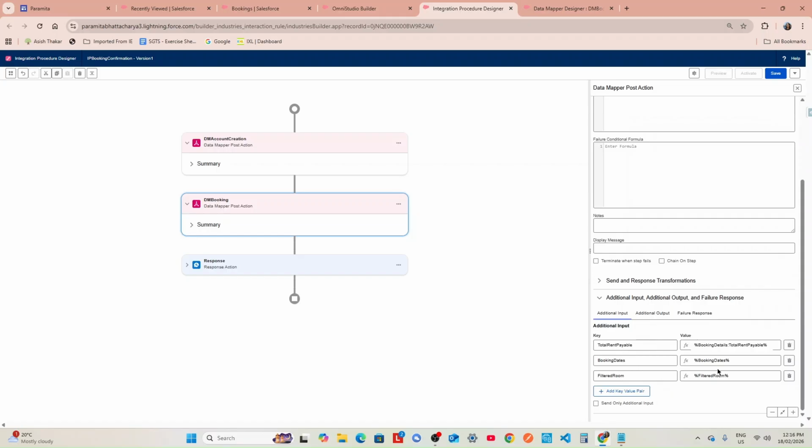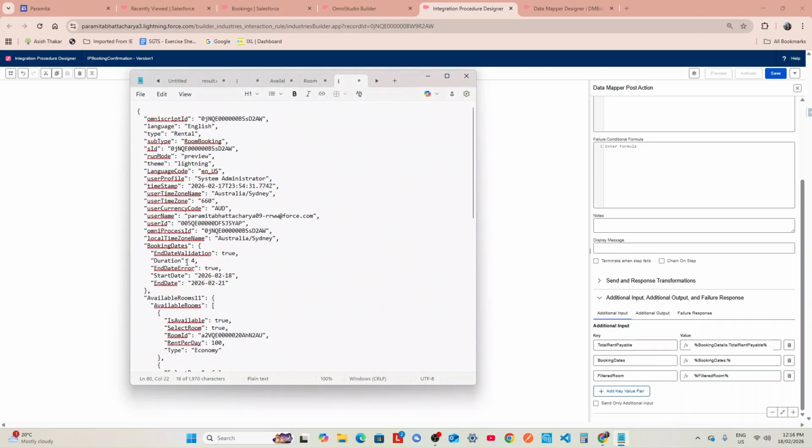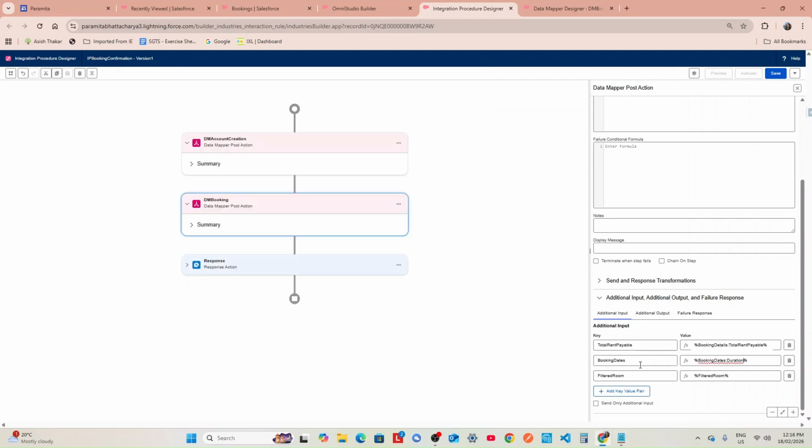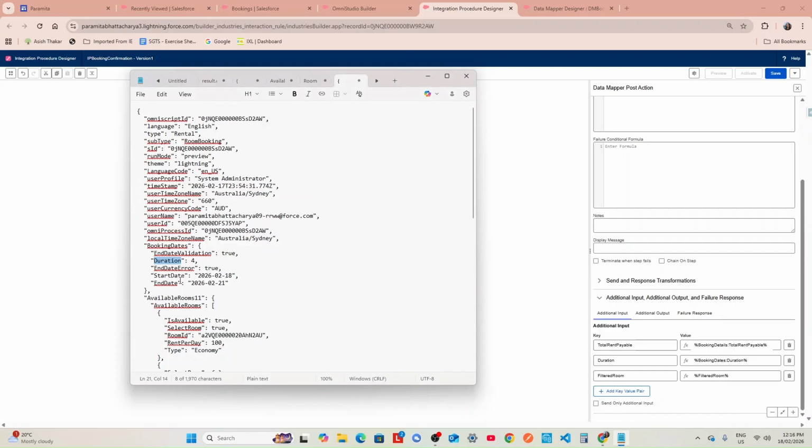from the booking dates, we will send duration. I'll give it the name duration. Then start date.